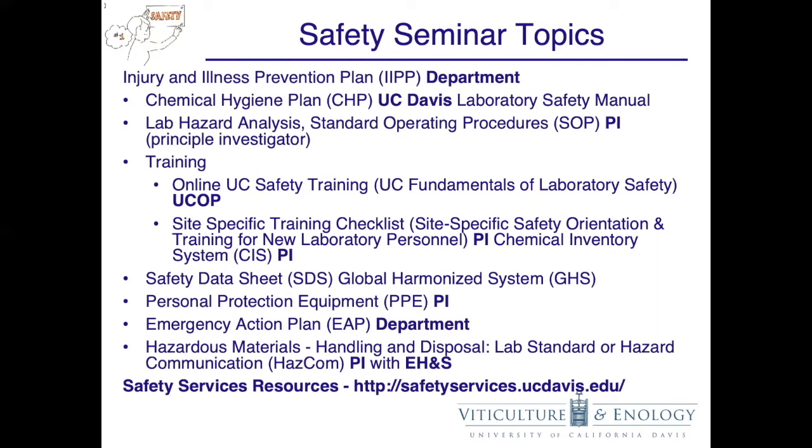We also discuss safety data sheets, or SDS, how to read them, and the Globally Harmonized System of labeling hazards. Personal protective equipment, which is provided by the PI. The emergency action plan, which is provided by and specific to the department, and handling and disposal of hazardous materials in accordance with the laboratory standard or the hazard communication standard. The Safety Services website contains many resources for all of these topics.